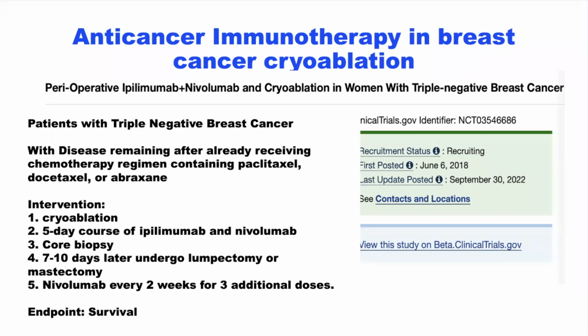So is this option available for someone who has multiple small tumors, all under 10 millimeters in the breast? Can it be done in one lesion and then wait a while to do another? So what she's describing is a situation of multifocal breast cancer, where there are multiple deposits in the breast, all cancer, in one region of the breast. That's how this reads to me. It is a situation that we treat with cryoablation, but it is a situation that's most appropriately treated when the entire region is ablated. So not just one lesion, but the entire area with margins. If you only treat one area, the others will likely grow.